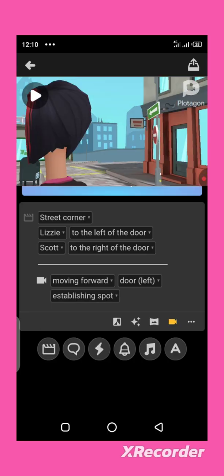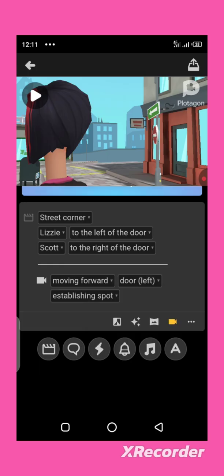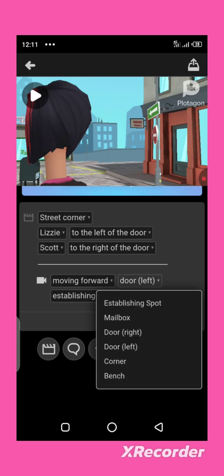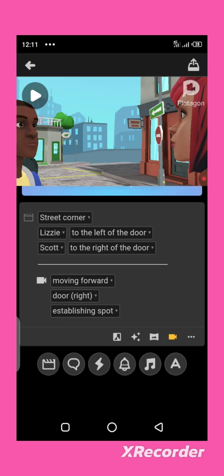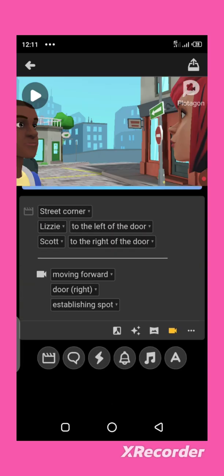All right, door left, door right, for both of them. So anyone you want, actually anyone you want.